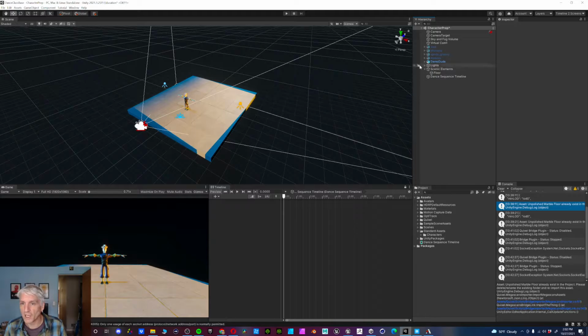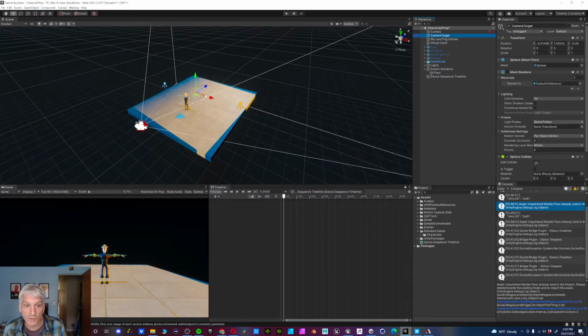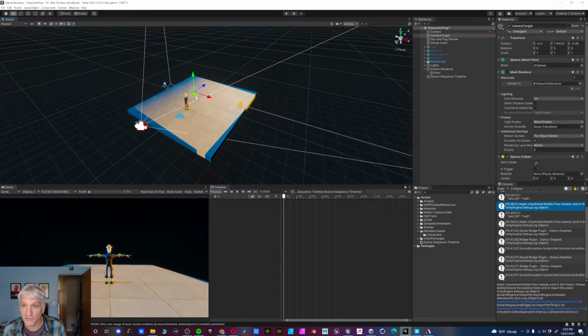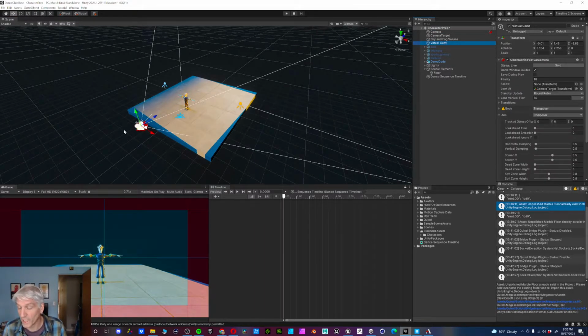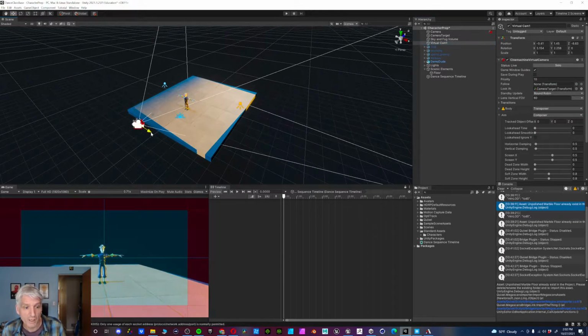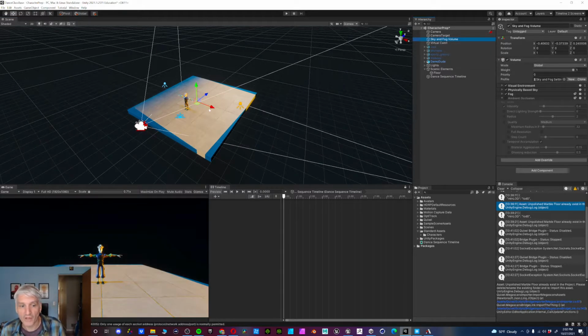The items in your scene include some camera items. So here's a camera. I will explain how this camera works a little later. There's a camera target, which is the object that the camera actually looks at. So if I click it and drag it around, you may notice right off the bat, if you click the camera and move it, it doesn't move. And that's because this camera is actually controlled by what's called a virtual camera, which I'll explain a little bit. So if you actually want to move the camera, click Virtual Cam 1, move that, and the other camera will ride with it. We have a sky and fog volume, which lets us set some visual effects, and you probably won't have to do anything with that. And then notice down here we've got some grayed out items.